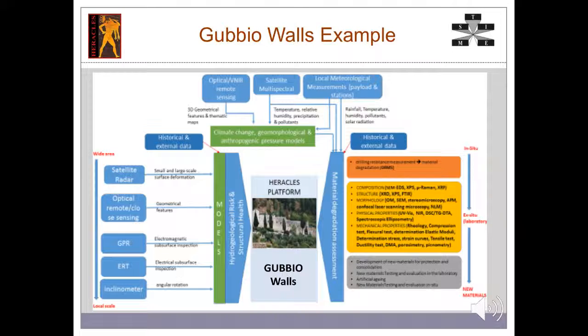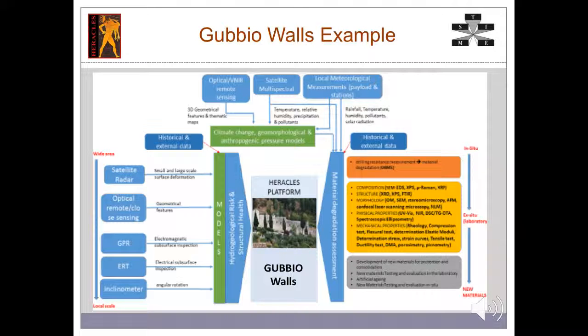Is the wall leaning? Is the angle indicating structural movement that is a problem? There's ground penetrating radar, GPR, used to electromagnetically sense the condition of subsurface moisture and therefore strength.